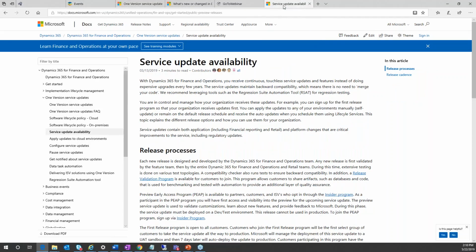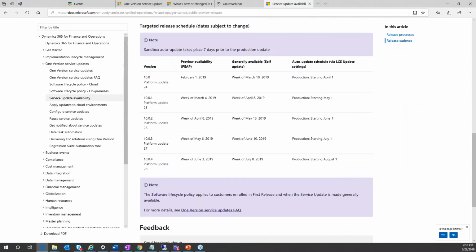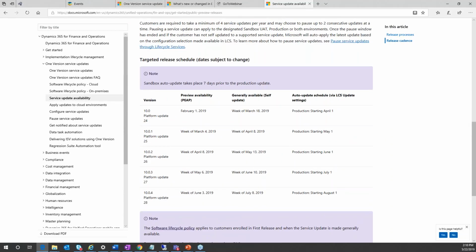The other one is this service update page. This will tell you when the different platforms or service updates will be available. Up until now, we said one version. The idea is you have to be applying these, and there's some setup so that it'll automatically happen.